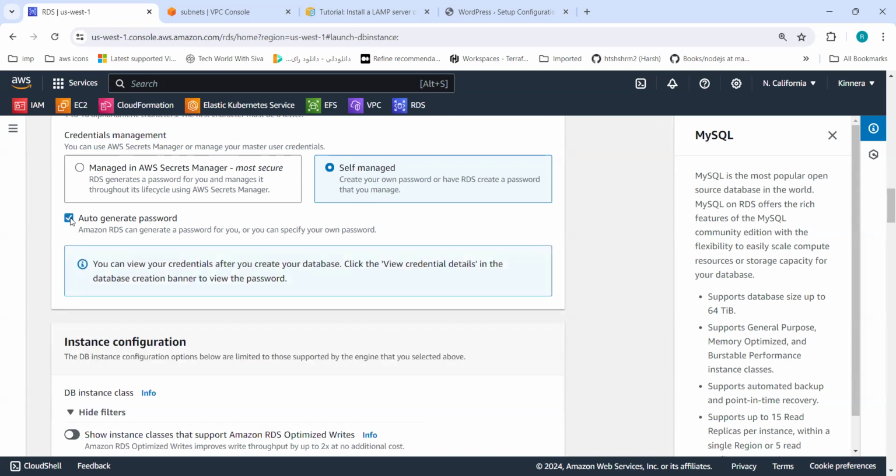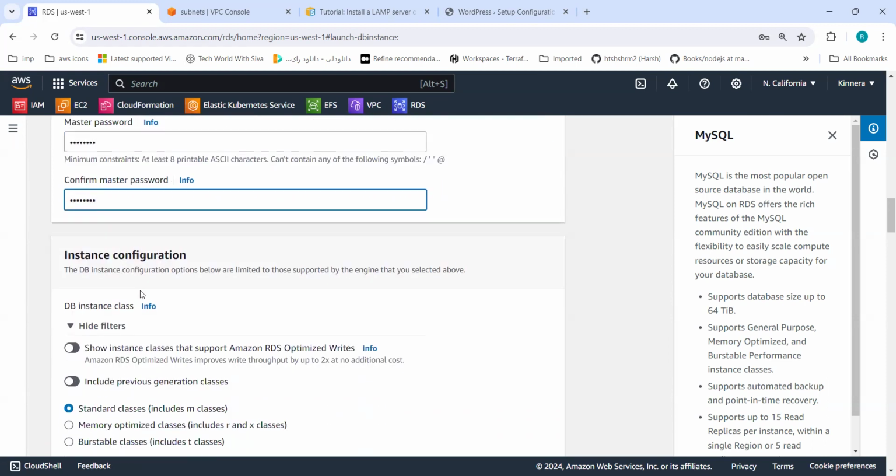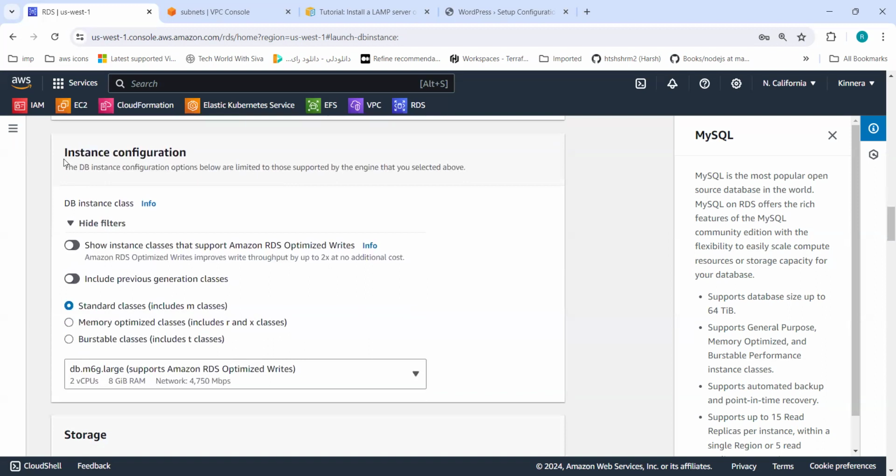If you selected automated, automatically it is generated. So no need. Admin 123. Admin 123. So password is over. Next, instance configuration.